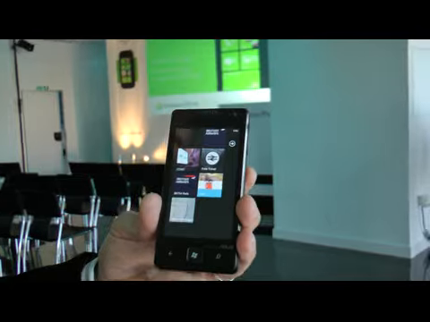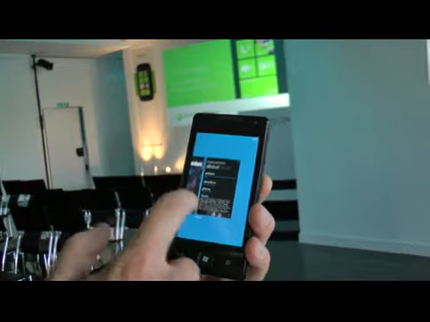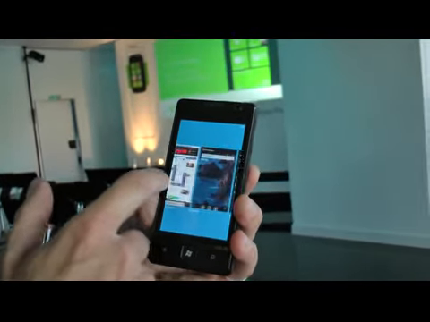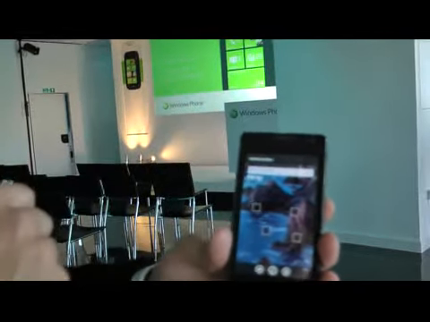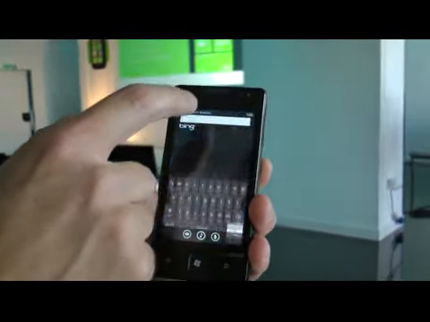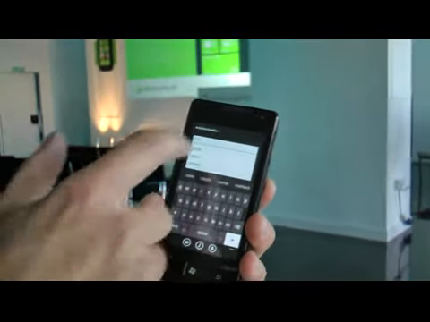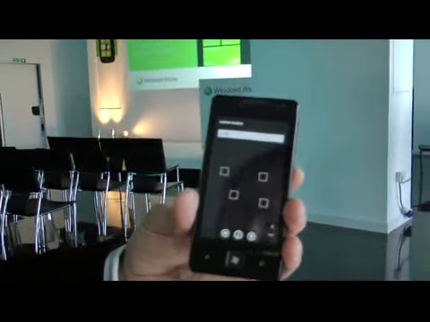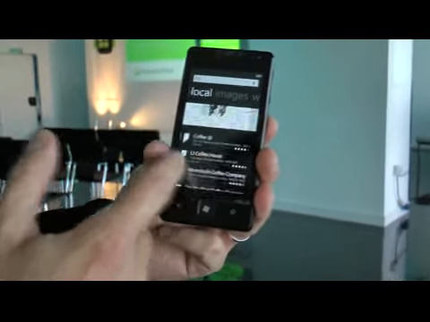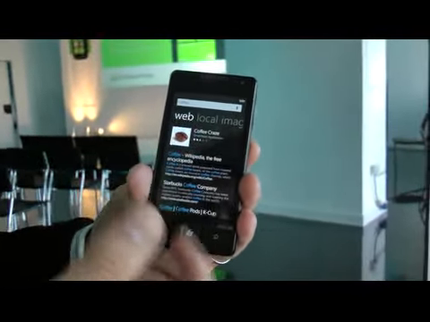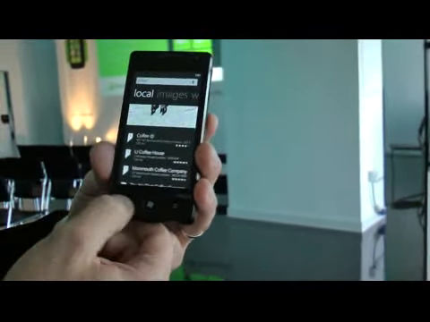Now the other great thing about Mango is multitasking, so I can actually press and hold the back button. I can see all of the screens that I've previously visited, and actually I'm going to drop myself back into the Bing screen. So we saw the Local Scout capability. I can of course do a standard web search, so if I wanted to search for coffee, I can search for coffee and it will predict that and allow me to search for coffee. Again, it's about making decisions, so it comes back with local search information, images of coffee, a general web search, and in fact Wikipedia search on coffee, and then I can take it back to local.